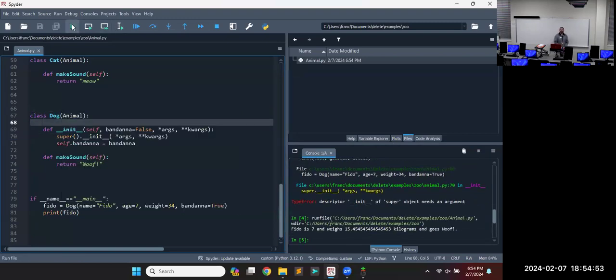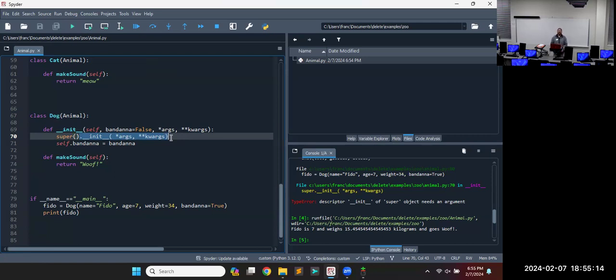So we have something similar in all of our languages, but they're slightly different. Some languages will have super with no parentheses. Python has super with parentheses. Sometimes this stuff goes into the parentheses. Sometimes it's a dot and we have direct access to the constructor method afterwards. It varies language to language.